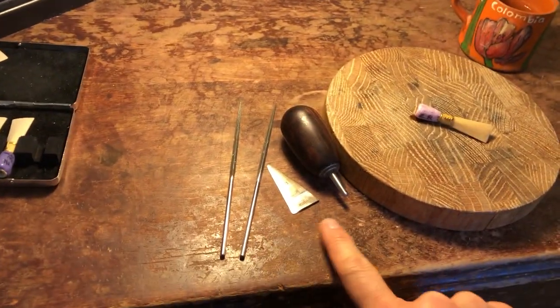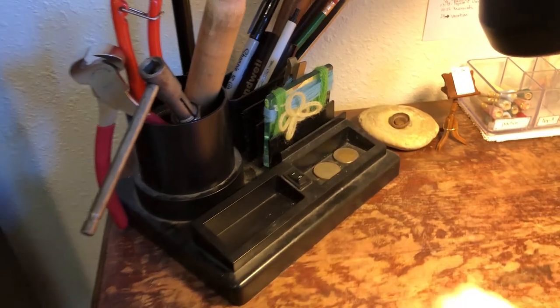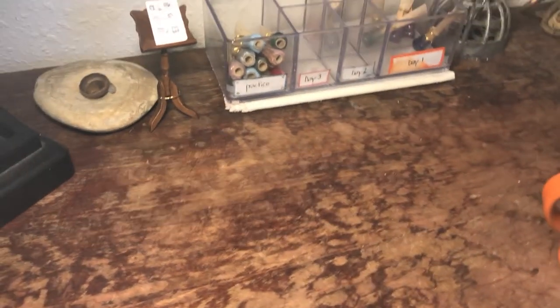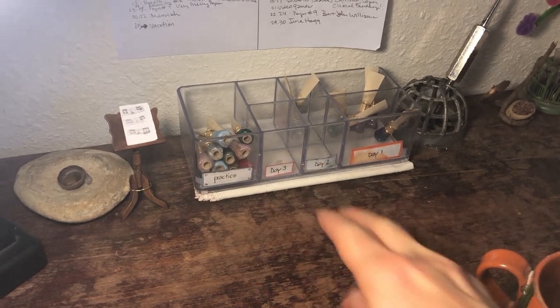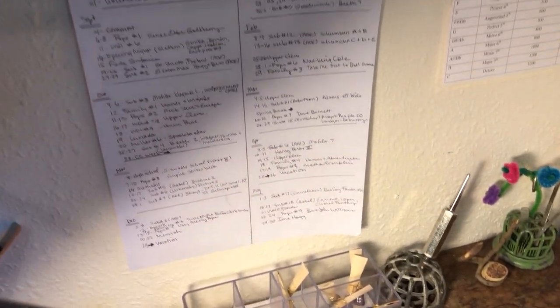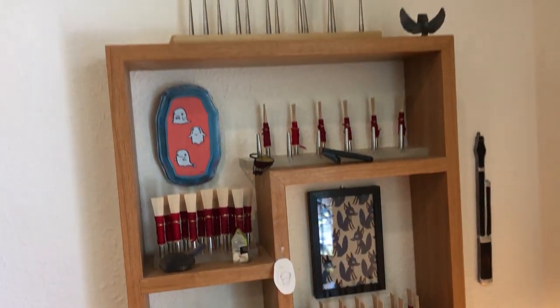All the tools that I need are just within easy reach — pencils, pens, markers. These are some reeds that are getting close to being finished; if you've made it into the box, there's some labeled day one, day two, day three — I obviously need to fill these up pretty soon. More tools, our season calendar, intonation help. These are reeds that are awaiting their turn, drying out. And my goggles so I can see tiny things.